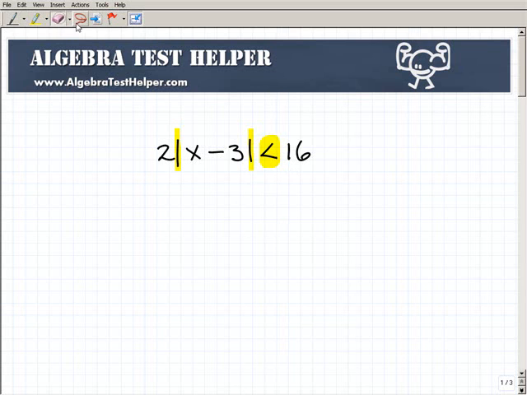so what's the first thing you want to do when you're solving an absolute value inequality? Well, the first thing you want to do is you want to isolate the absolute value part. You want to get this all by itself, so you're going to take whatever steps necessary to do that. In this case, to get that all by itself, that component, absolute value of x minus 3, I need to divide by 2 on both sides of the inequality here.